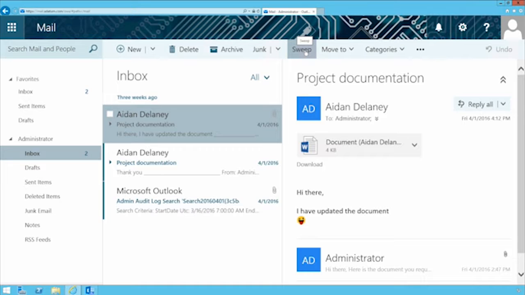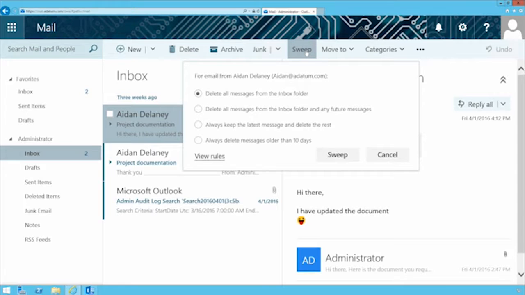Sweep is a feature that was introduced in Outlook.com, which helps you to get ahead of your mailbox, because sometimes you get a lot of newsletters and so on. It may be things that you've subscribed to over the years, and you forgot to delete them.